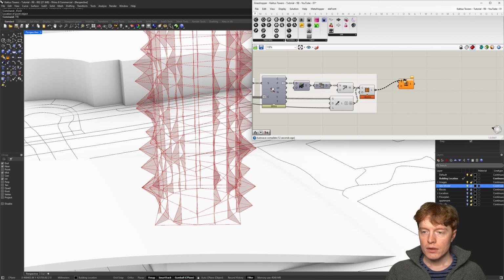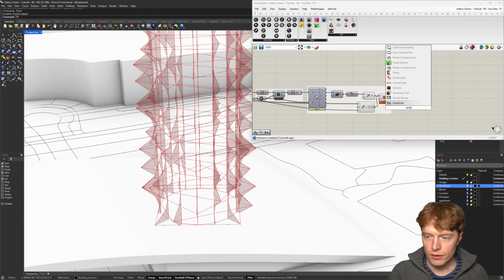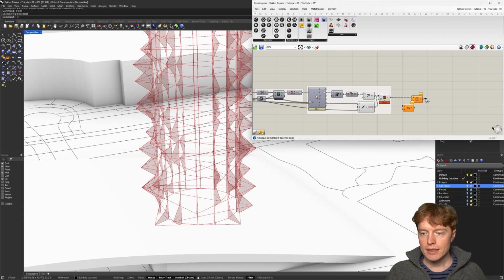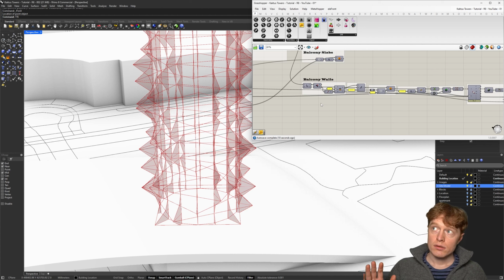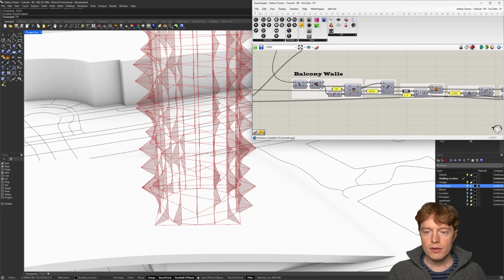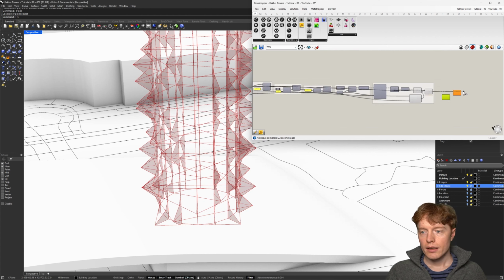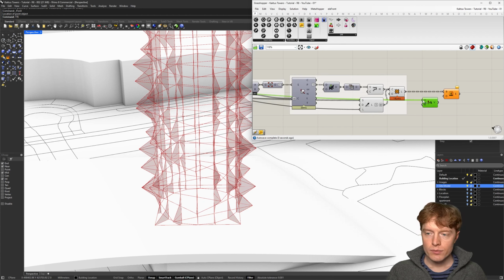So I'm going to take an extrude, and we're going to use amplitude this time because we're not going X, Y, Z. We're going to actually extrude kind of sideways to the plane that the walls were made on. And to do that, we're going to take this smaller curve from earlier that we used to start with, and we're going to use that curve as a vector. So you can just take the directionality of that line and it will become a vector.